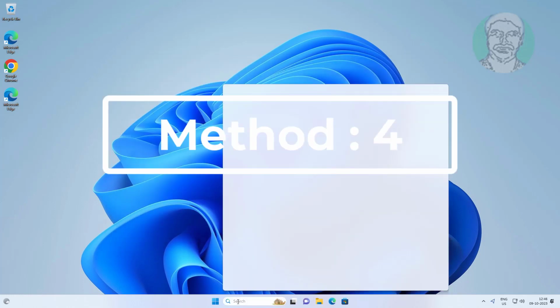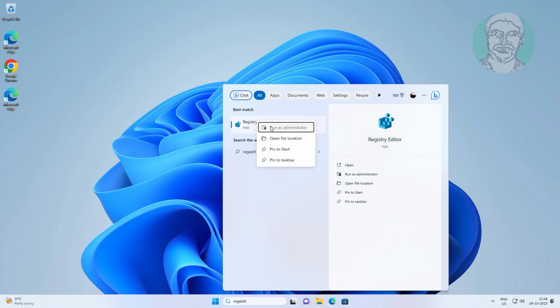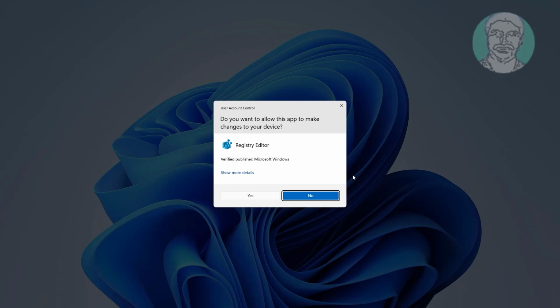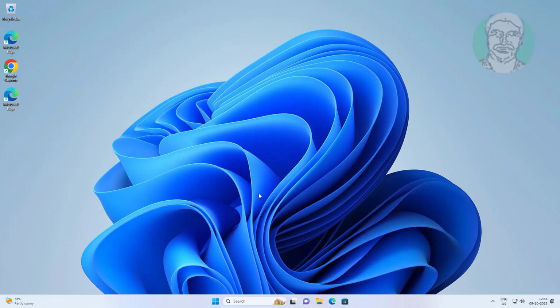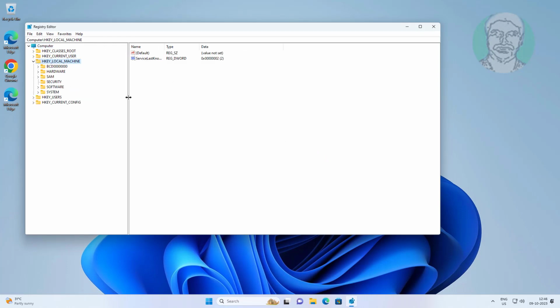Fourth method: type regedit in the Windows search bar, right-click and Run as Administrator. Click and expand HKEY_LOCAL_MACHINE, click and expand SYSTEM, click and expand CurrentControlSet, click and expand Services.